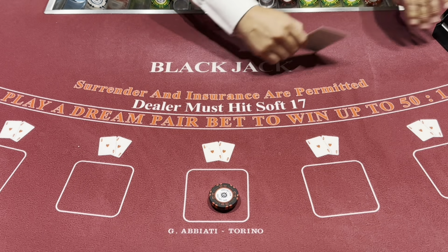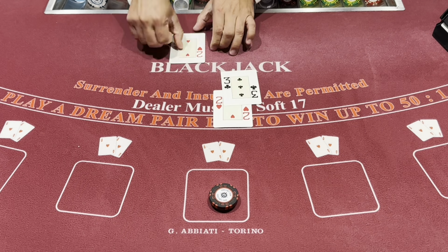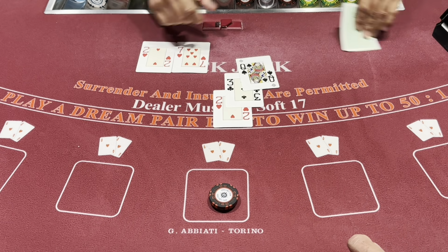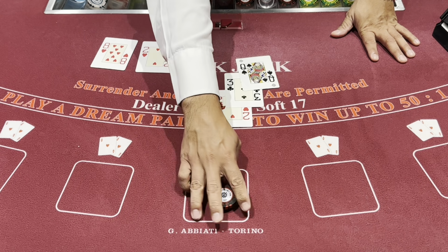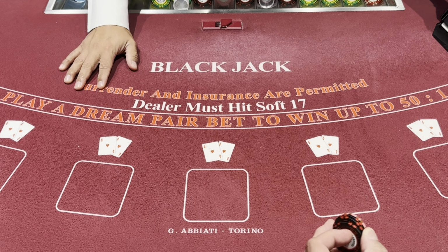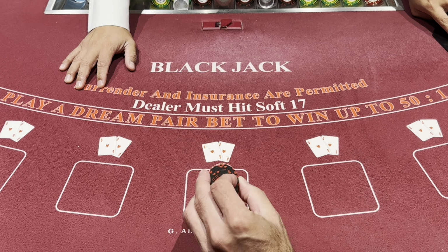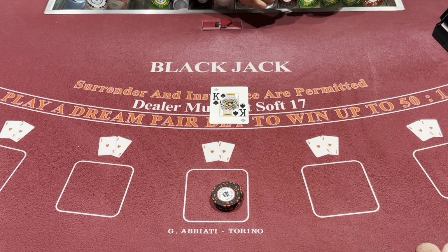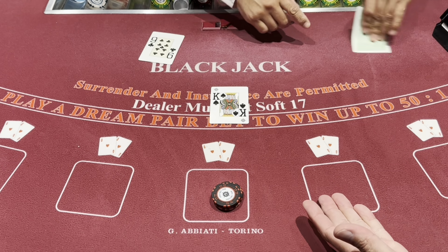Dramatic ending here. Oh, no. Okay, 800. This is the last hand of this martingale. 800 bucks. There's the 5 and the 3. Last hand of the shoe, too. Last hand. No way. Ace, come on, do it.